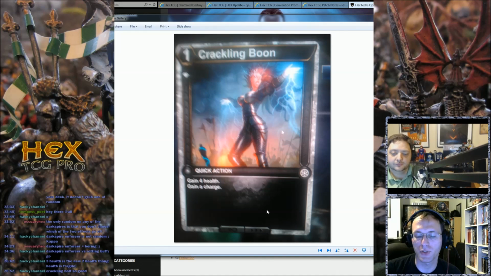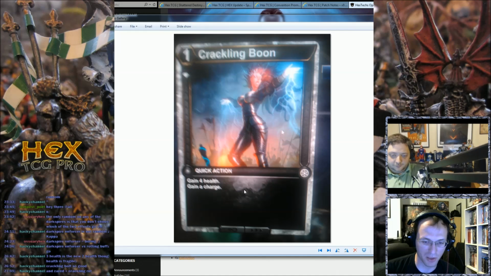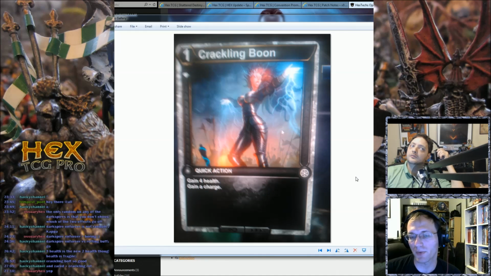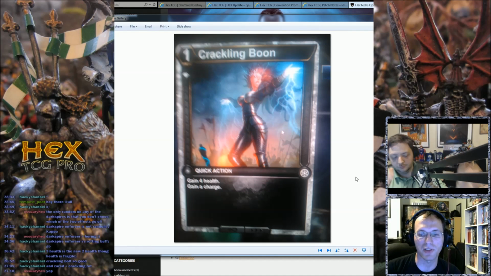Right. So here's our sort of combat trick. If you had that robot out that we talked about before that gets +2/+2 when you gain a charge, you could. I have used Crackling Boon as a combat trick in that way. It says gain 4 health and gain a charge. This is the type of card that you might see in Zubrin's deck, where he's doing Infinite Fog. You might see it in there maybe as a 1 of or a 2 of.